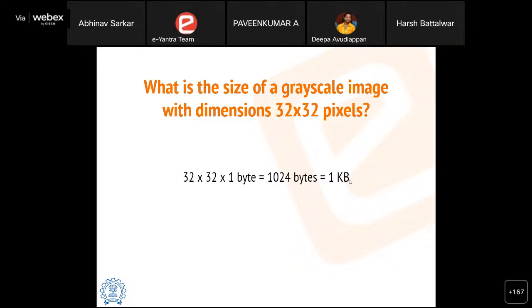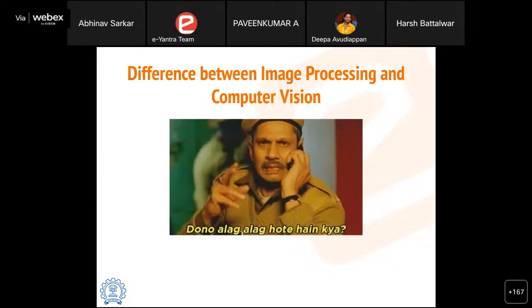Okay, so let's move on to the difference between image processing and computer vision. You might be a little bit confused about what these two different terms mean, and often these terms are used interchangeably.